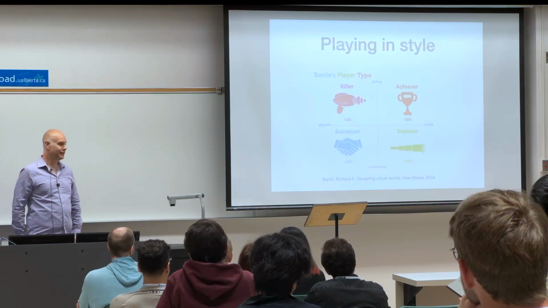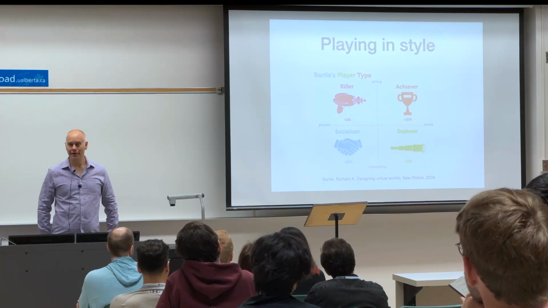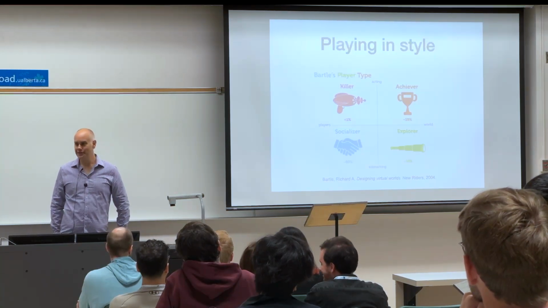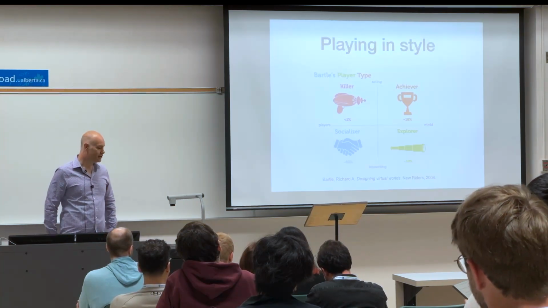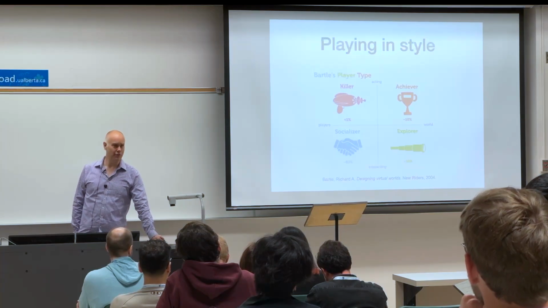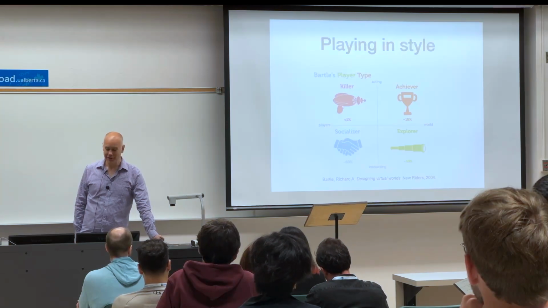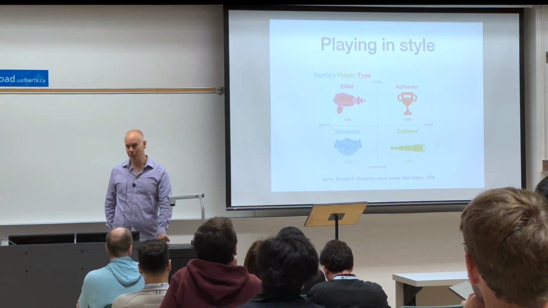The other frontier here that we see much less of is playing in style. So I am deliberately giving an old reference here because I like doing these kinds of things. This is actually an original reference from the 80s. Richard Bartle's Typology of Player Types, which originally came from a bulletin board message sometime in the early 80s, where he divides player types into killers, achievers, socializers, and explorers.